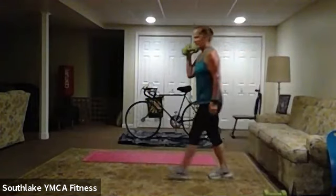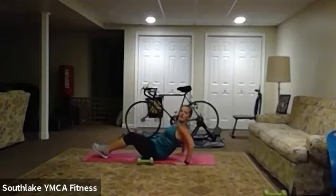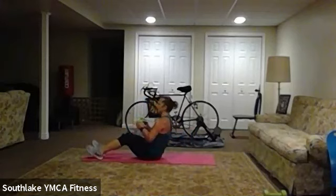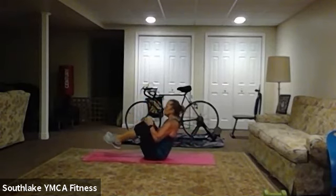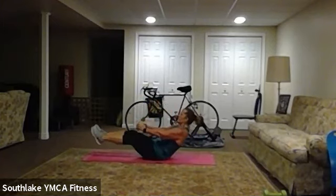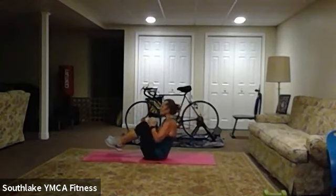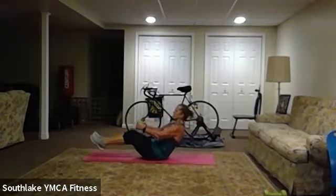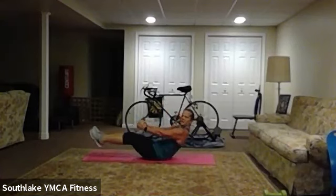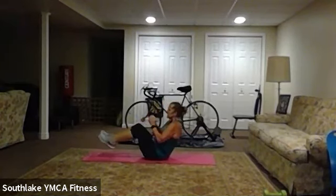Okay, you can drop one of those weights, bring one with you. Do that V again — you can have your hands back if you want. Here we go. Remember to breathe — in through your nose, out through the mouth. About 20 to go. You should be feeling this — good for balance as well. Three, two, and one.